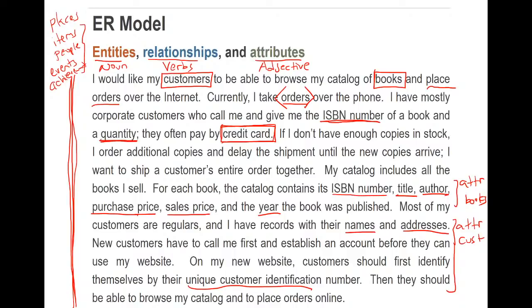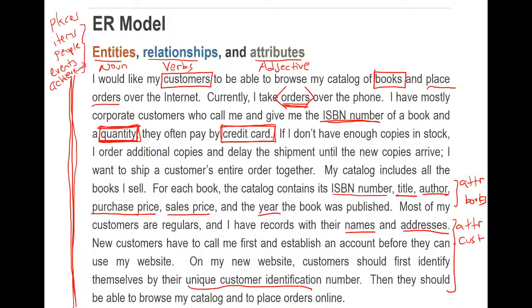Quantity is unlikely to be related to the books. It is most likely going to be an attribute of the orders. Again, a relationship set can have its own attributes. So a customer orders a book with a certain quantity, so the quantity should be an attribute of the orders instead of the books themselves.